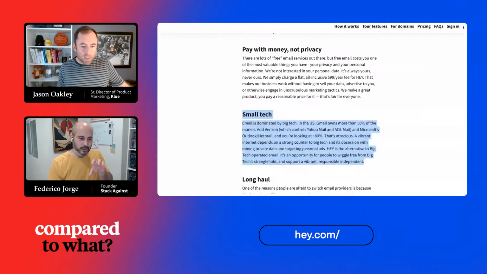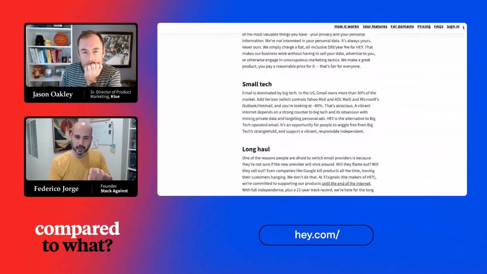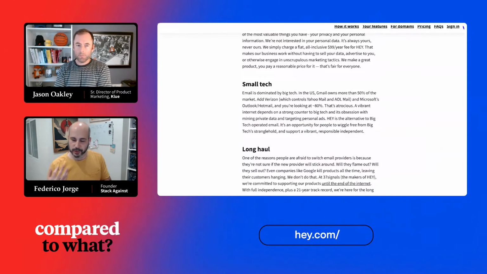And again, this is a shortcut because you don't need to explain what email is. People already know that. You just have to focus on killing the objections that people have around how email works right now. And if people believe you that you're not going to violate their privacy and you're not going to read through their emails, you're not going to get a lot of spam with Hey, then why shouldn't they choose you?